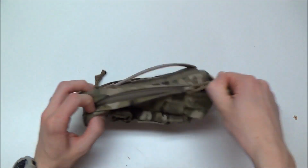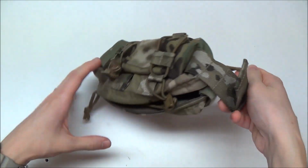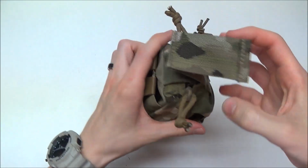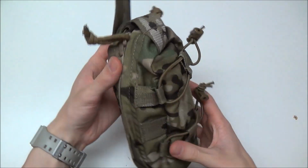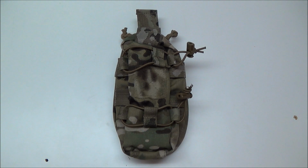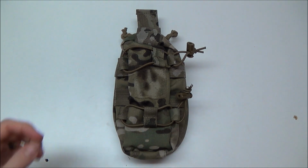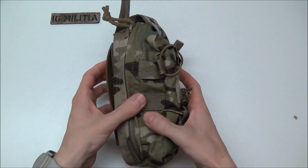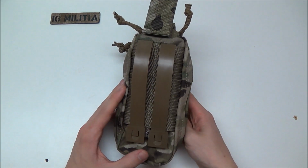For easy access to the stuff you need to save your life or the life of your buddies. So that's why I would really just recommend using this as a blowout kit or an emergency trauma kit, because of that feature. It's perfect. My patch went away. There we go. But anyway, this is an incredible little pouch.